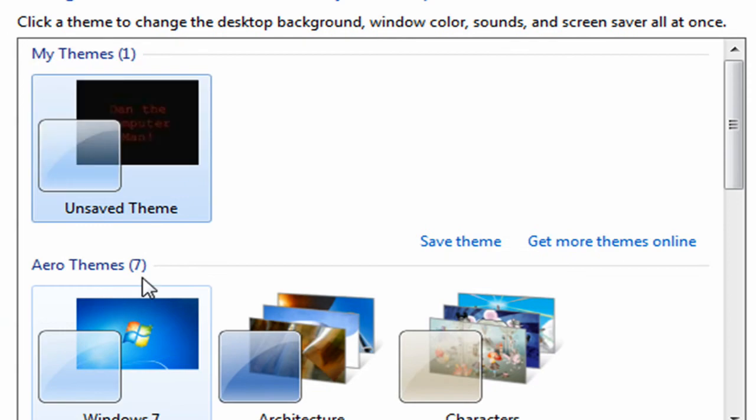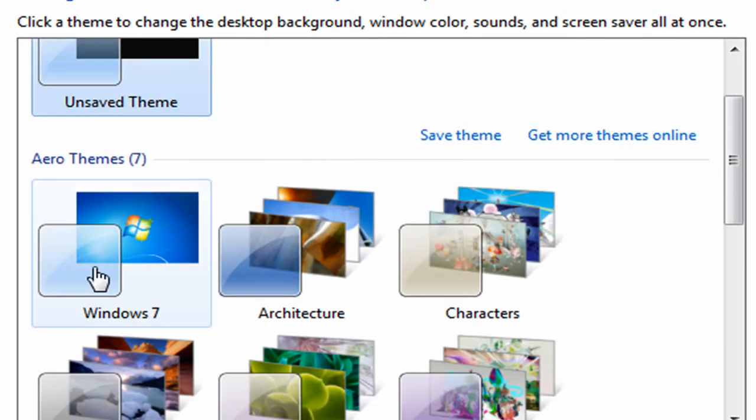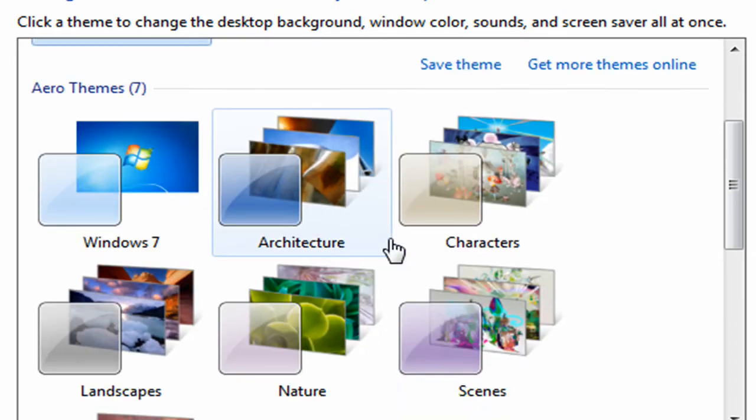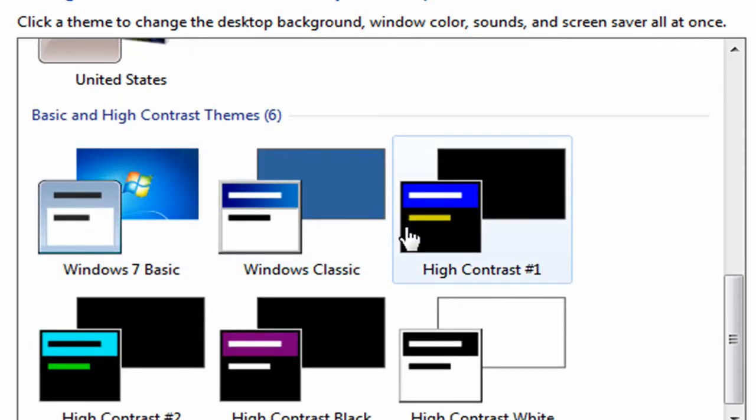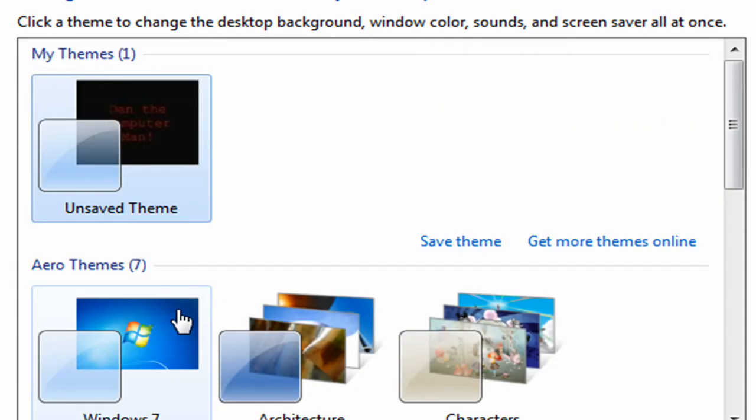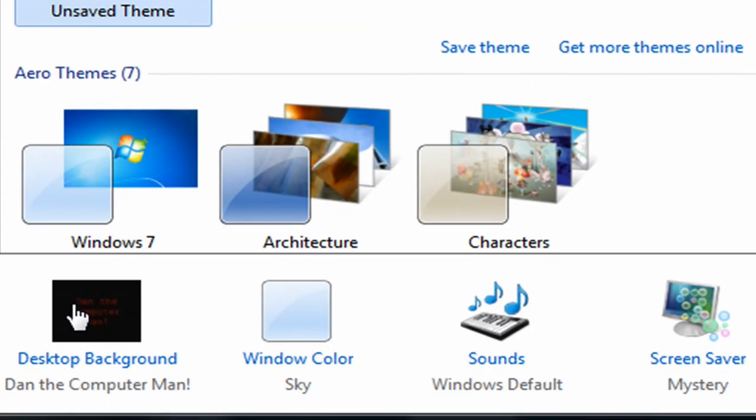Sorry about that. So now with Windows 7, you get some pretty awesome preloaded themes. You get the default one and a bunch of other preloaded ones, and your basic and high contrast themes. So that's pretty cool. And then down here you have your options for changing your desktop background, the window color, the sound, and your screensaver.